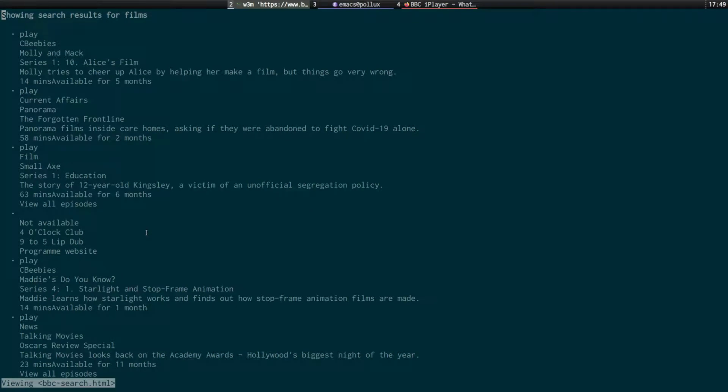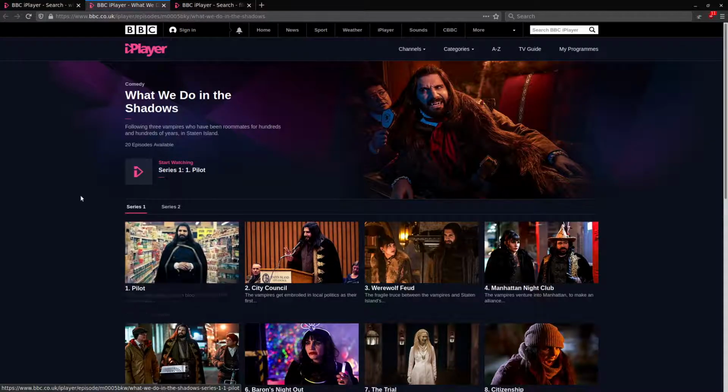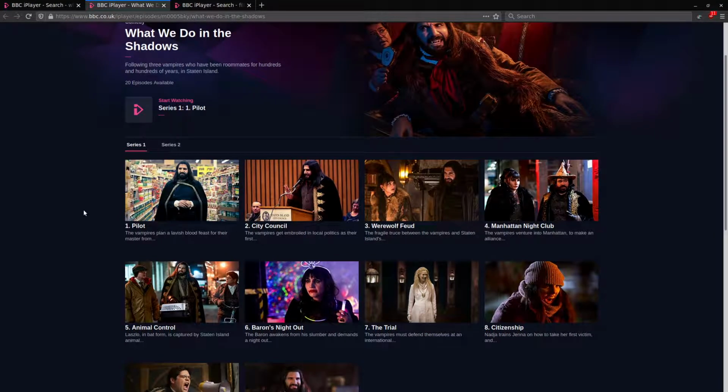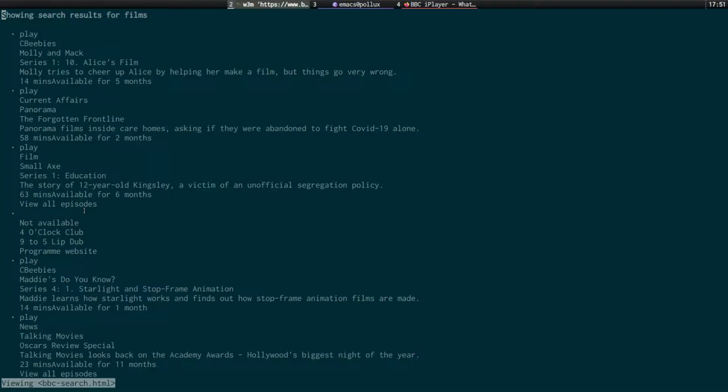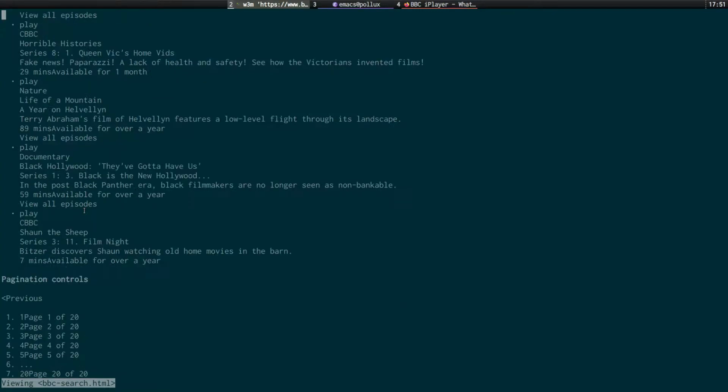Super easy to use. And one thing I should cover is there's no images, and I think it's down to the way the BBC does their images. If you actually look at the code, it's sort of like using noscript and CSS selectors and stuff. So that's why I think we're not actually getting the images, but it's not too much of a deal.